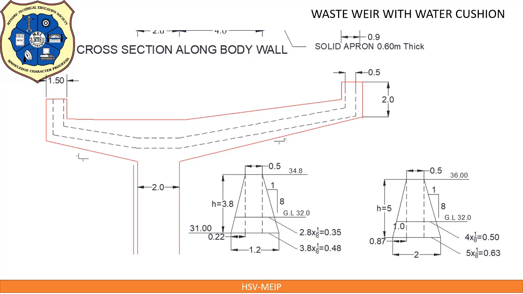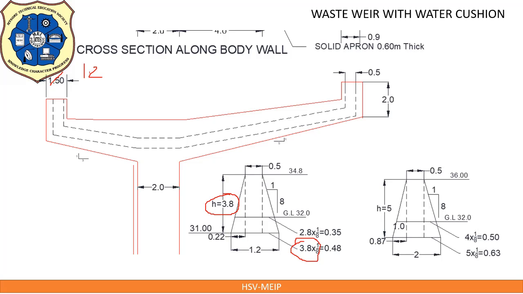Here, this is the width. You take 1.2 meter, same 1.2 meter this side also. Then you can have a drawing here. You can observe 34.8 is the upstream side wing wall level, and this is the top of the concrete bed level, 31. If you minus 34.8 and 31, you will get height 3.8. 3.8 is the total height of the wing wall. If we give batter 1 in 8 on water side, 1 divided by 8 into 3.8, height into batter.